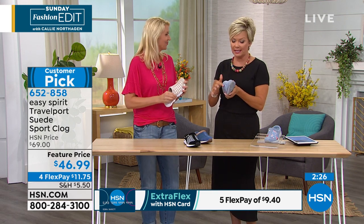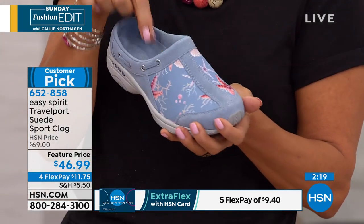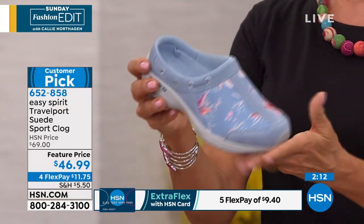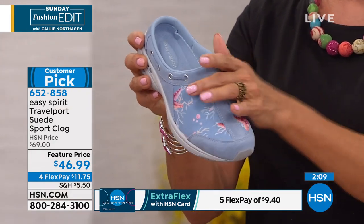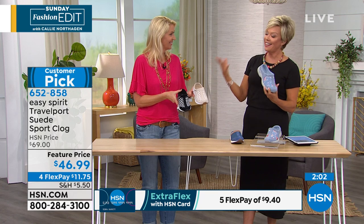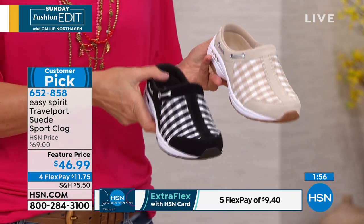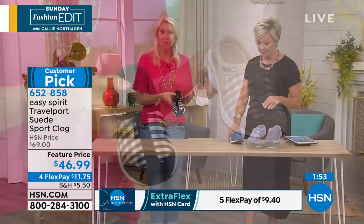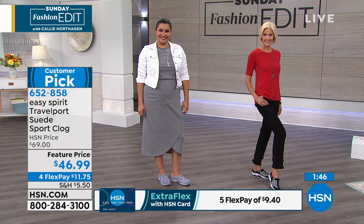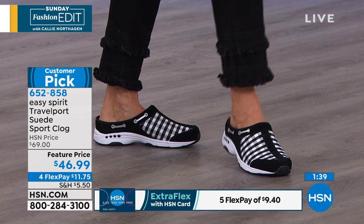The denim has sold out at this point. The better bet is the lighter denim called Shell Pink — that chambray suede. The other two choices are the black and white gingham or the tan hummus gingham — such a preppy, wonderful look. It really adds a pop and freshens up any outfit for spring and summer. So if you wear a lot of black, think about brightening it up a little for this time of year.